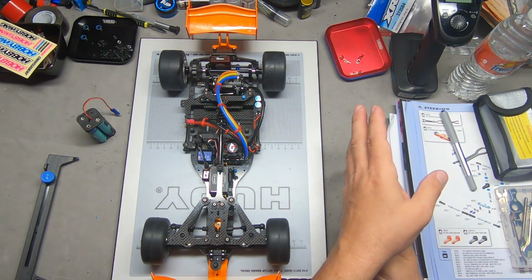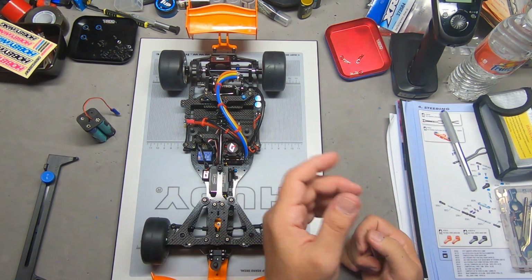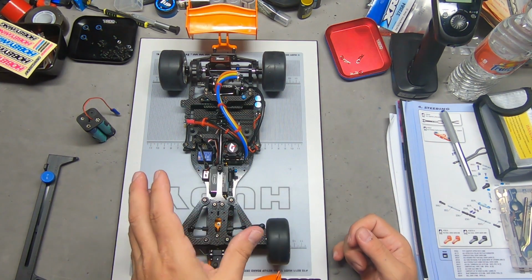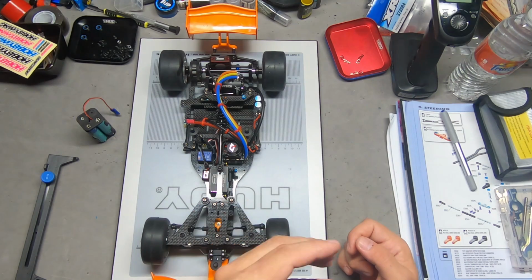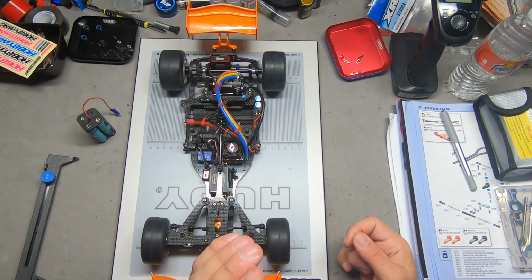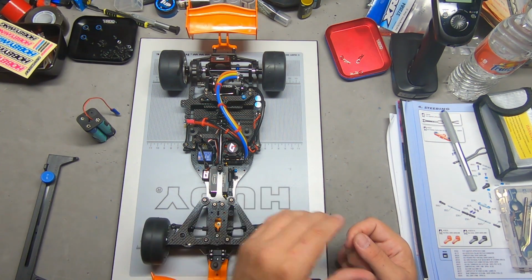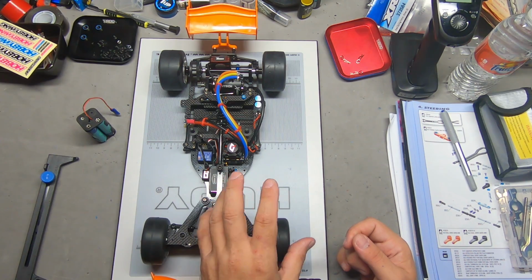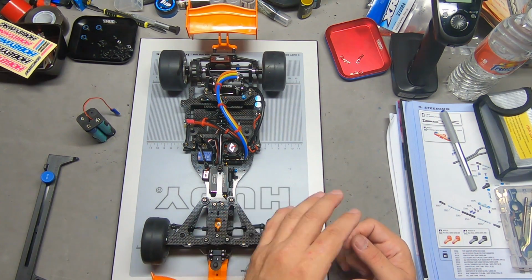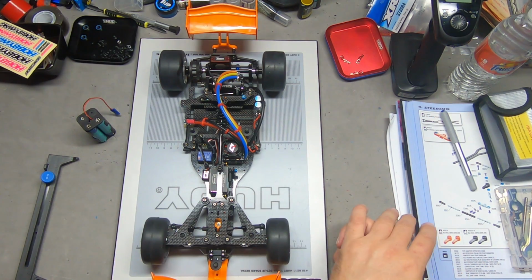I guess maybe I didn't scuff the body enough. One thing to do when you're painting bodies is, after you've washed the body well, to take a Brillo pad and lightly scuff any of the paintable surfaces. In other words, you don't want to scuff the windows. And I wouldn't do that even if I was going to tint them.